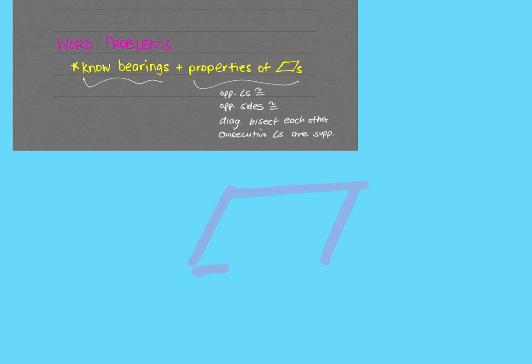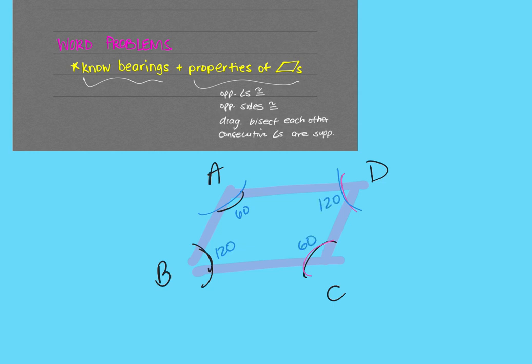If you look at a parallelogram, one angle after the other as you move around in either direction, these add up to 180. So if this is 60, this is 120, this would be 60, this would be 120. The opposites are going to be congruent, but also these in a row will always be supplementary.